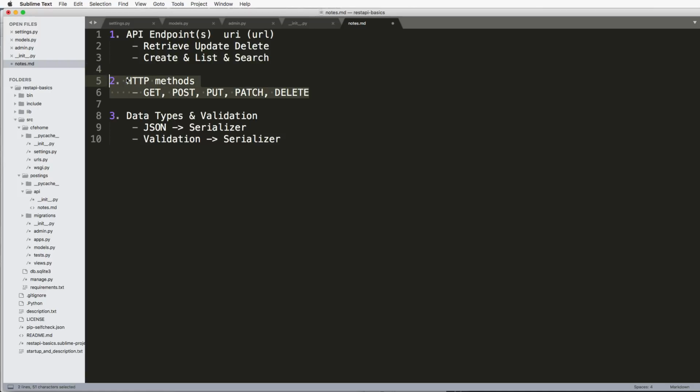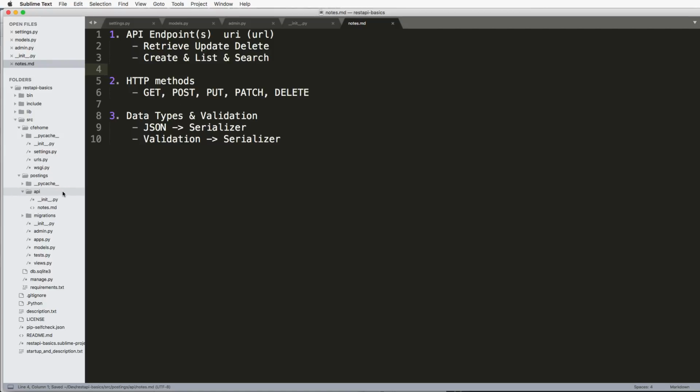Then we want to use these methods with our clients, right? So these are the client side. It could be a backend that's interacting with this, but these are HTTP methods that we will work with. And then finally, the data that's being passed around is going to be JSON, and then we're going to use some sort of middleman to make sure that the data that's coming through and going out is consistent. And to make it consistent, we use a serializer. And then again, it's using these same sort of endpoints. So that's what we're going to be doing. That's how we're building this.